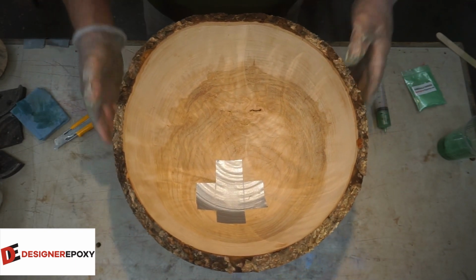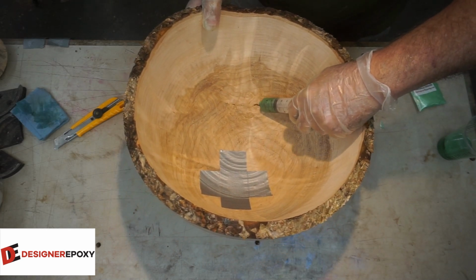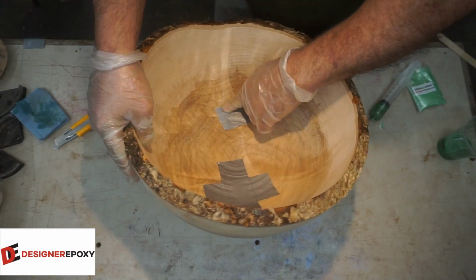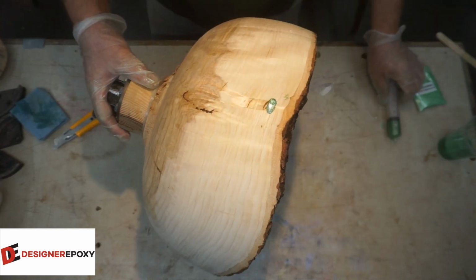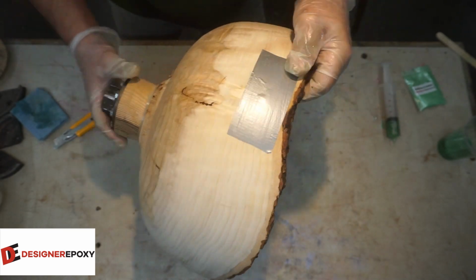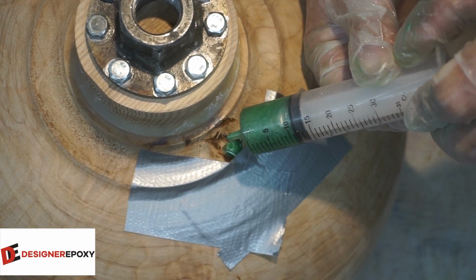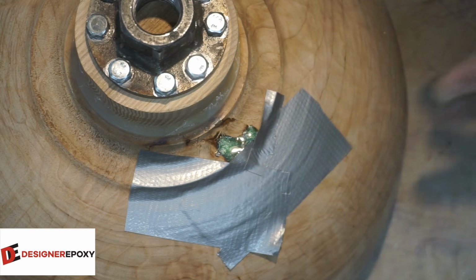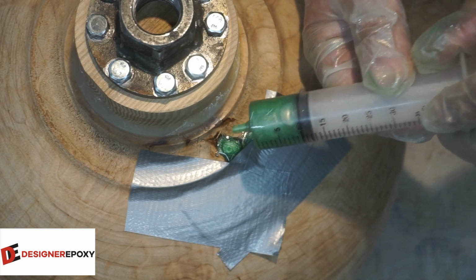So there, hopefully we don't have any leaks. One little area here, I don't even know if it's worth filling, but I'll throw some resin in it. There, hopefully that won't leak. Spot here. This is going to be flattened, so I don't really care about all of that in there. And I mean, this may be turned away as well, but if I don't do this, then it's not going to get turned away, and well, you know how it goes.